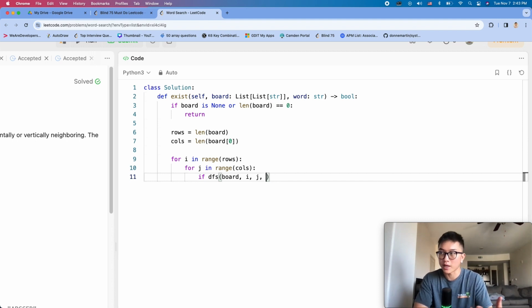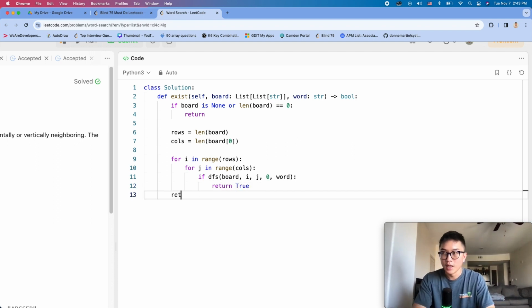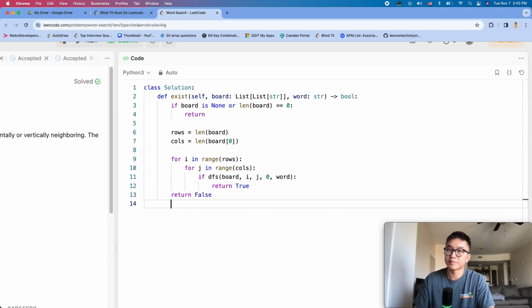The argument we're going to pass for count is 0 because we're going to start at the 0th index of our word. That's where the word starts, where it begins. And we're also going to pass in the word itself, right? We need that. So if this is ever true, we're going to return true, which will break out of our loop. And if we ever make it out, we'll return false.